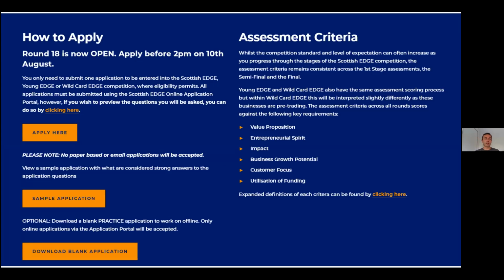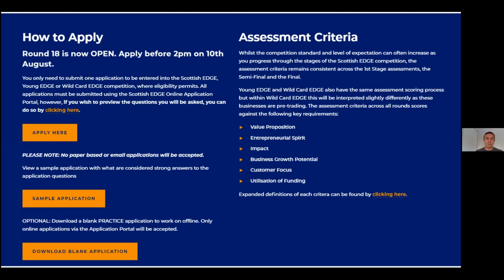There's some stuff on there. There is a sample application form. So we've taken some answers from businesses across previous rounds and put some answers in an application form. Just a Word document. It makes no sense as an overall business, but it gives you the level of detail and the level of depth of information that some businesses have gone into.